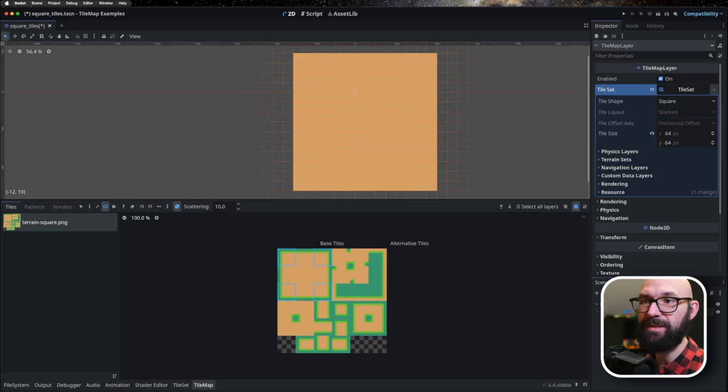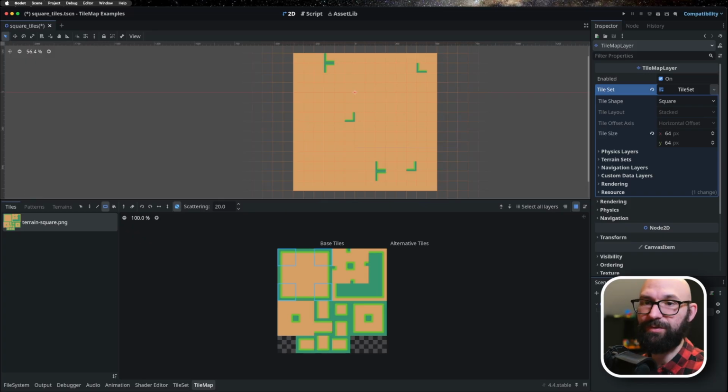We can increase this. This can go up quite high. If we make this 20 or so, it's going to apply less often, and so on and so on. So if you wanted to apply a base green texture and then apply some grass kind of here and there, and you just wanted to randomize it, this is a really good way of doing so.